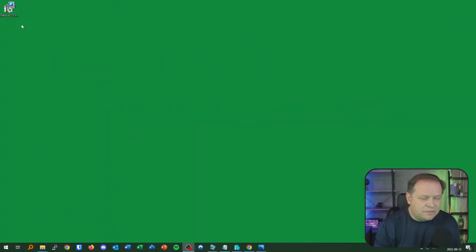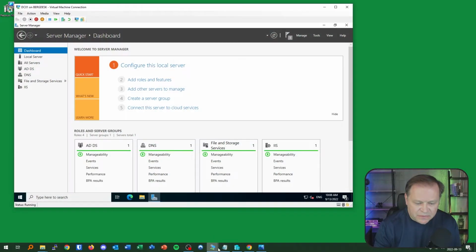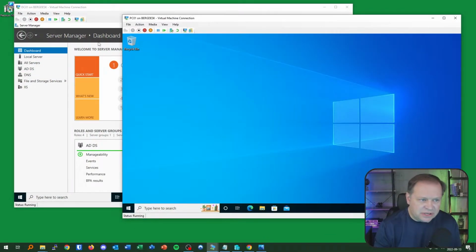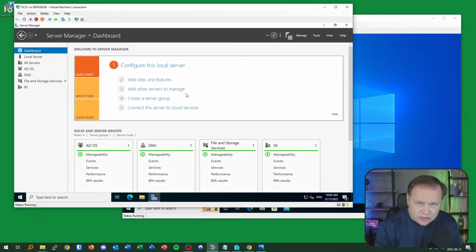I have downloaded my installer and I'm ready to apply it to my lab network. Let me give you a quick tour. I'm running two virtual machines. The first is a domain controller running Windows Server 2022. This has been deployed with Active Directory Domain Services, DNS, and IIS. I have not done any specific server hardening, nor have I run any Windows updates.